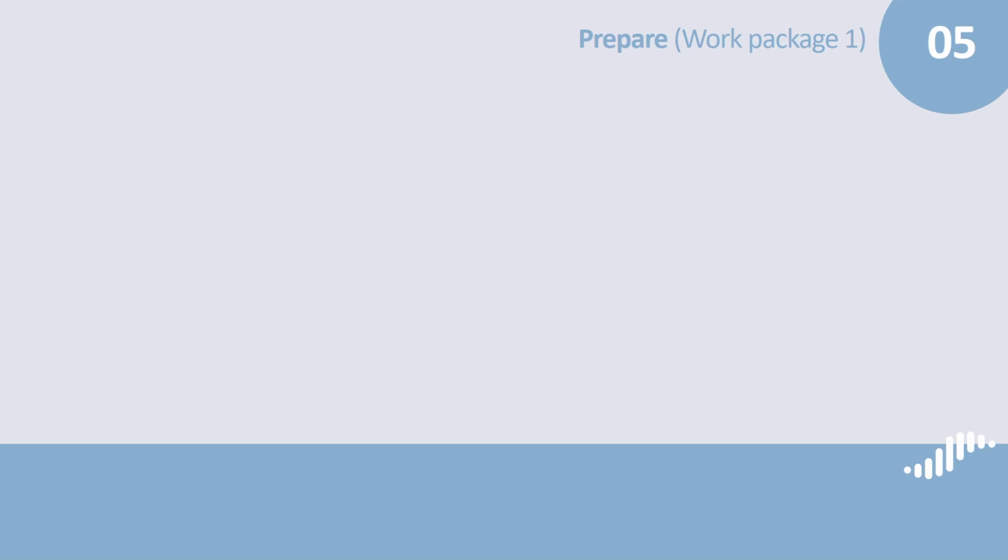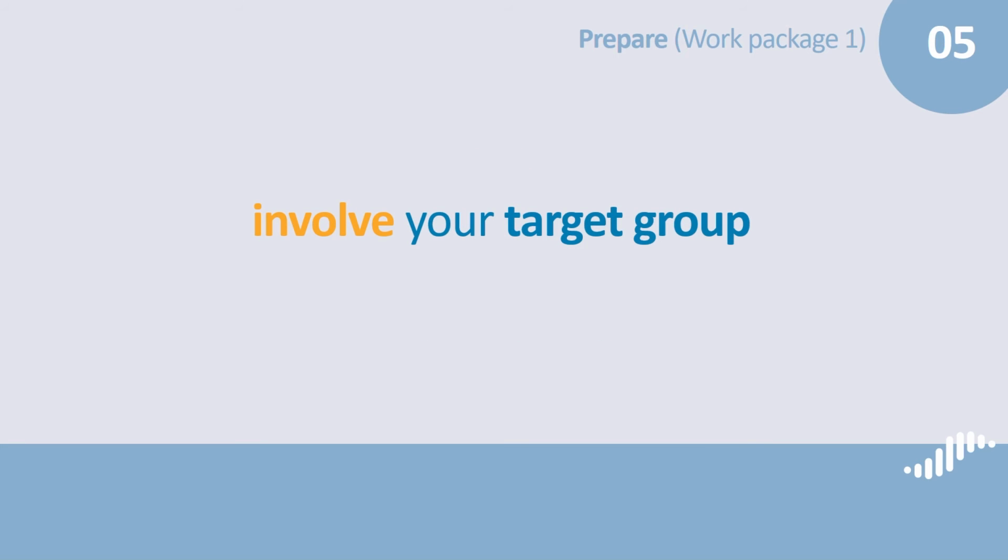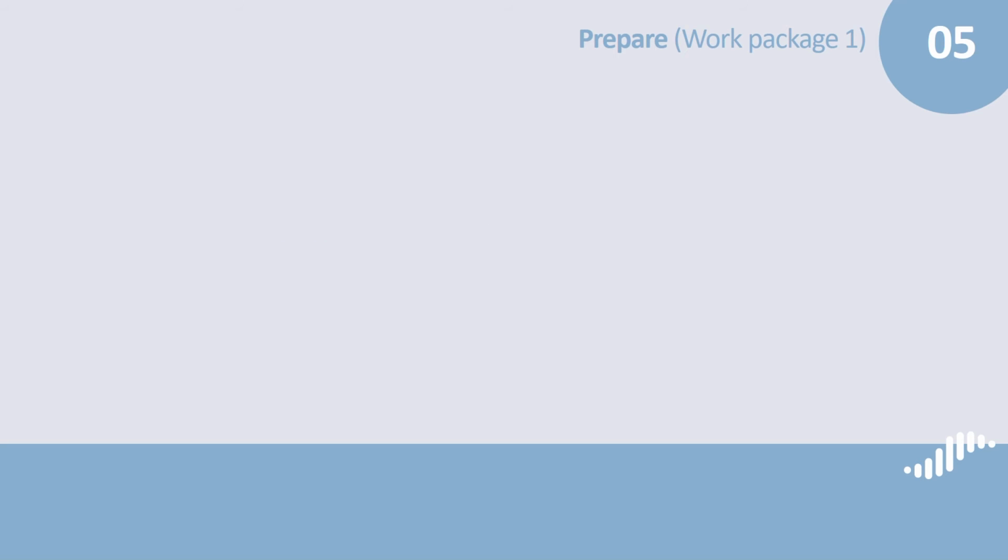We do not expect you to develop many solutions. 1 or 2 solutions per project seems reasonable. Think about how to best involve your target groups in the preparation of the solutions. How do you plan to interact and reach out to them? What communication channels, tools, and events would be the most appropriate for your target groups?